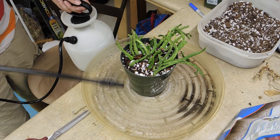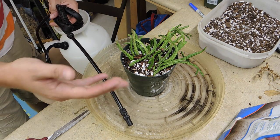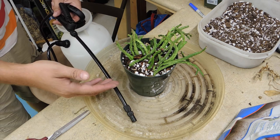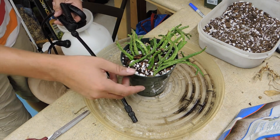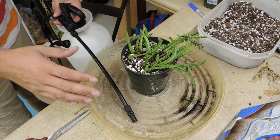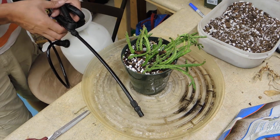Anyway, I hope you enjoyed this, and hopefully, fingers crossed, that it survives. Most cactuses are the same way, cactus and succulent. As long as some of the plant is alive, if some of it is rotted, just make sure that it dries out, calluses over, and then you can usually replant, and they will come back.